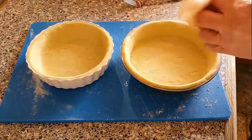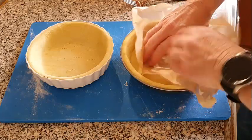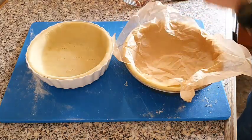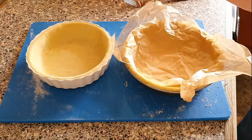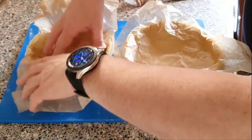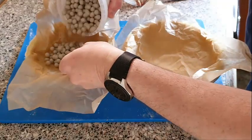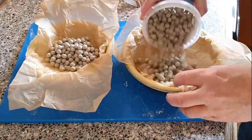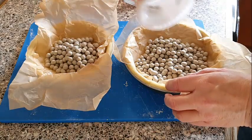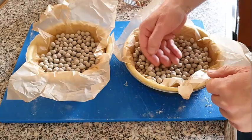Okay. Then we've got some baking paper. We'll screw it up because it's easy to get the baking beans in there, which I have now. Okay, so we'll tip some in there, and just push them into the corners.